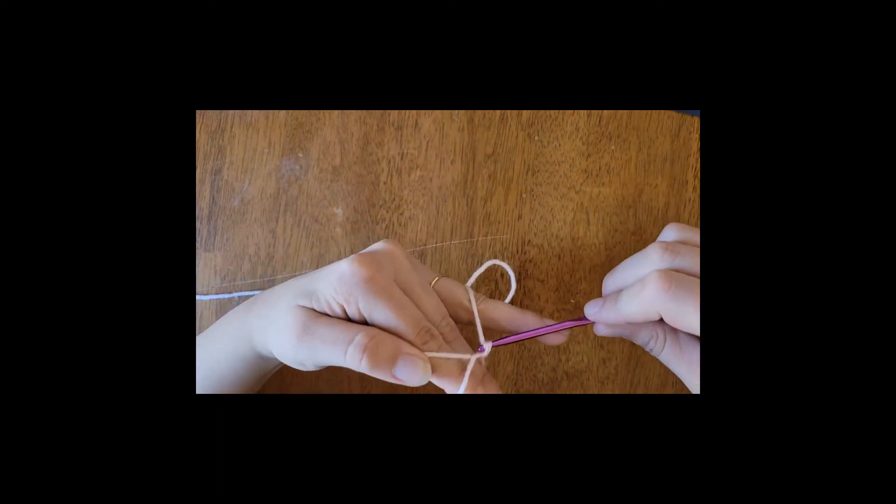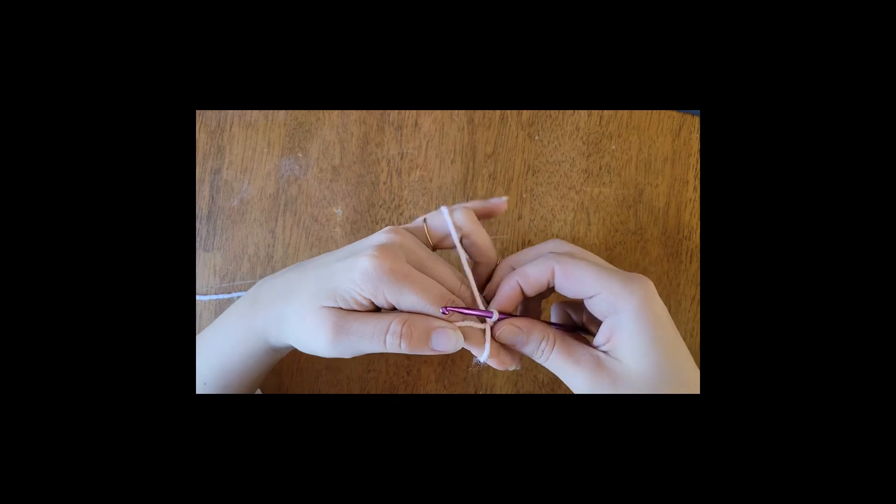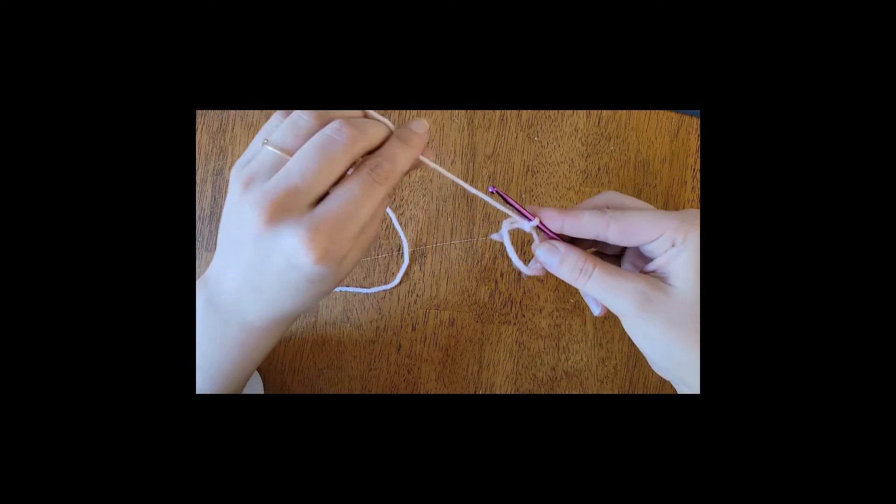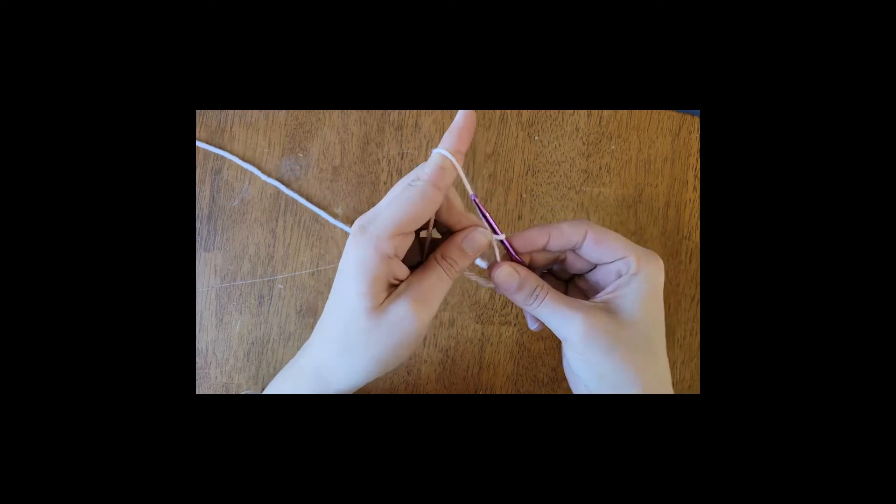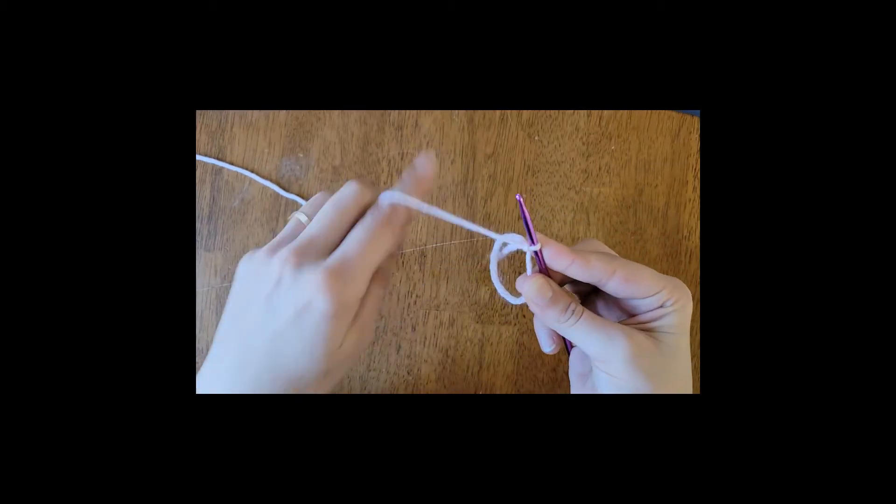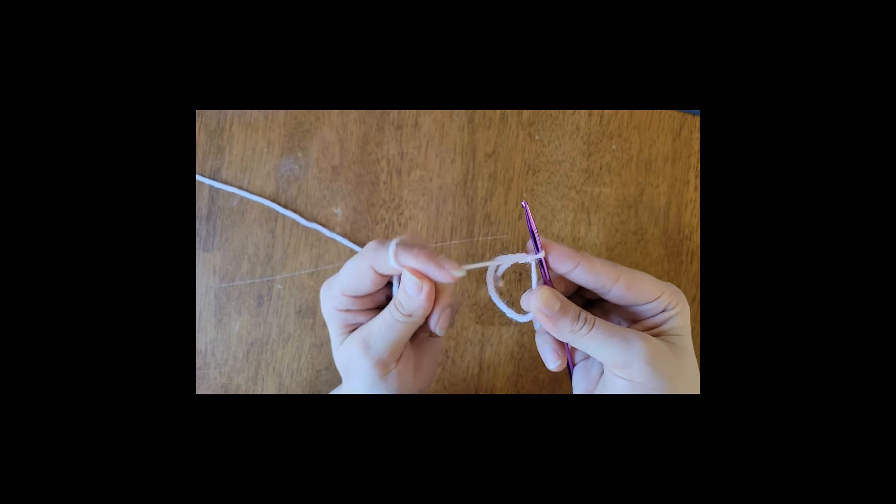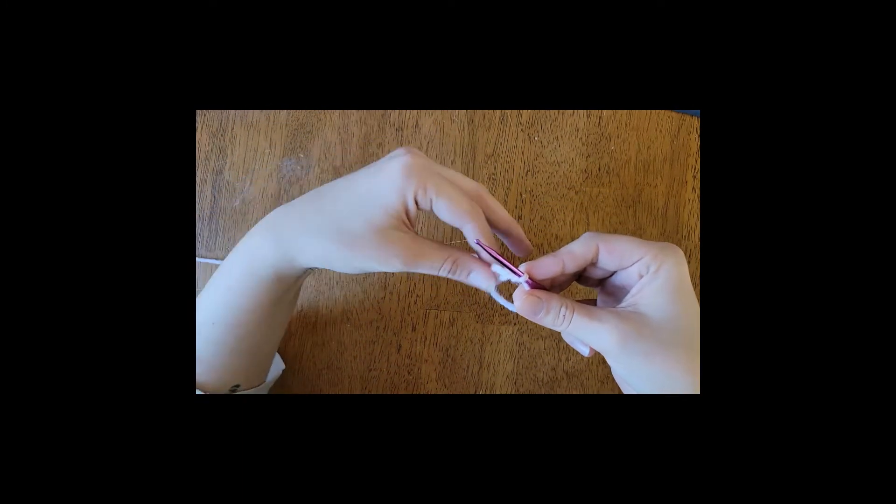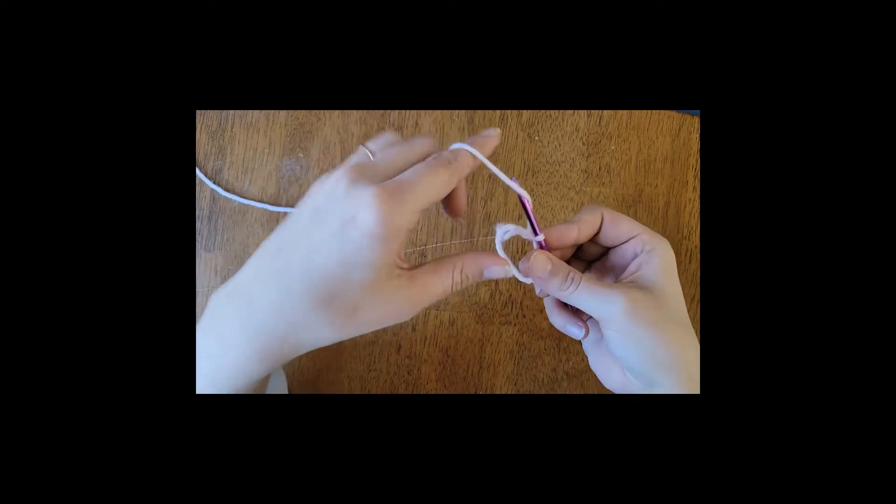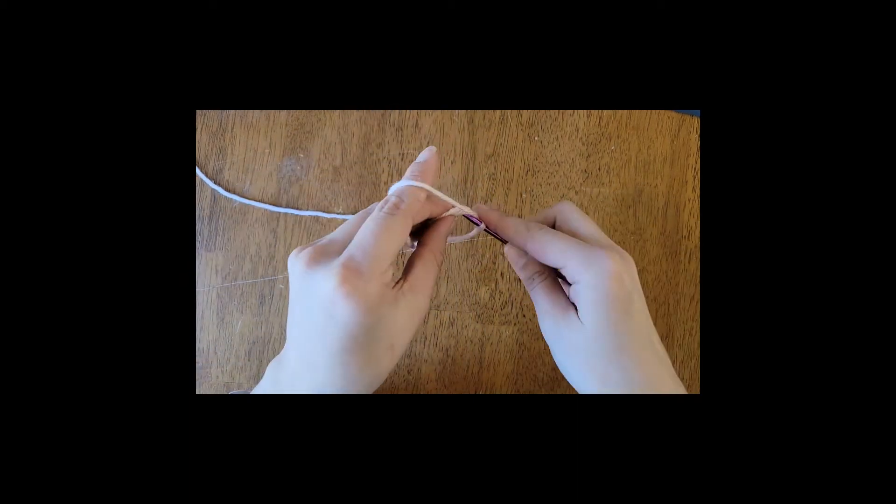And as you see over here, I'm going over, weaving over the top. And instead this time what I'm doing is I went right over and pulled that stitch through, making a locking the circle before I pulled it from my hand. So last time I pulled it from my hand and then I locked the circle. This time I locked it and then I pulled it from my hand. So it was a little easier to work with there.